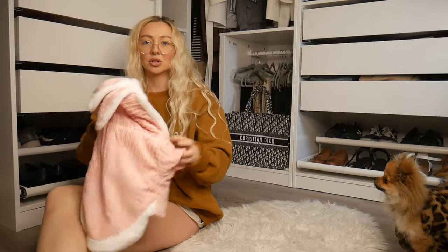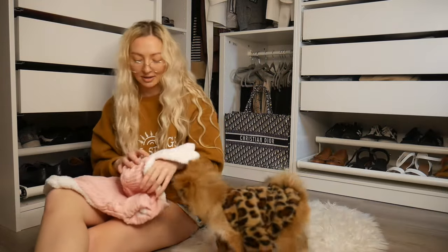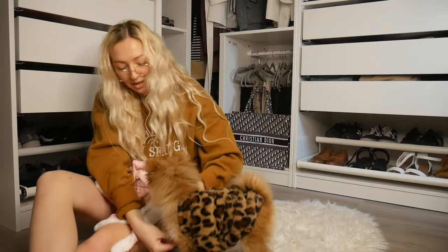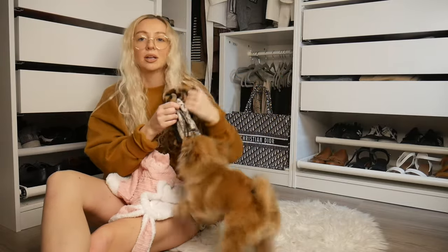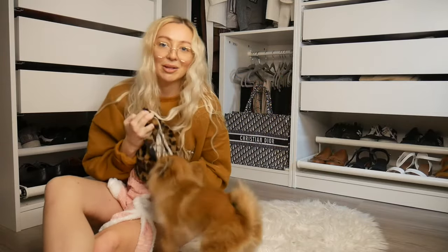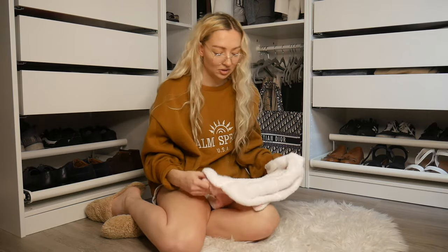We've got the last one. This one is so cute. Oh my God, it's massive. It's huge. Oh my God, that's never gonna fit you, is it? Yeah, we need to get this off. Let's unzip it. That's it. We've unzipped it. That was easier. No, let go. This is how she really feels about the clothes. I don't even know if this is worth trying on because it's just so big.